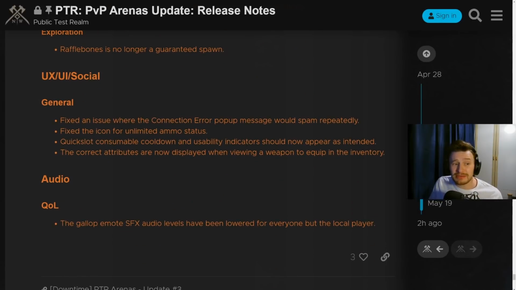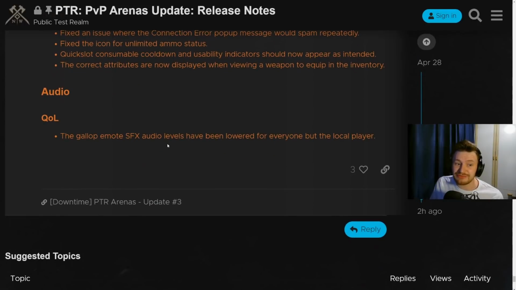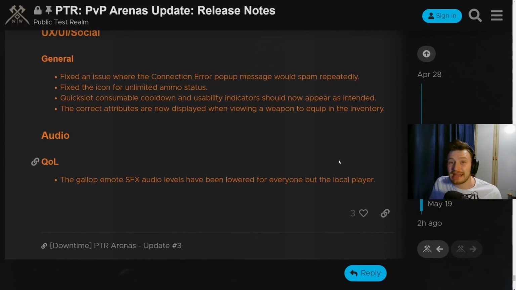And finally, down the bottom here, we've seen they've fixed an issue with some connection type stuff. Connection error messages, quick shot consumable cooldowns, and usability indicators should now appear as intended. That's of course mainly for the PvP arenas with the reusable potions and cooldowns on those, and also the correct attributes are now displayed when viewing a weapon to equip in the inventory. And of course finally, the Gallop Immo SFX audio levels have been lowered for everyone but the local player, so everybody else is not going to hear the gallop that you're parading around town with. That is just going to be for yourself to enjoy more than everybody else, except of course they're still going to hear it, just at a lot less of a volume than it was.